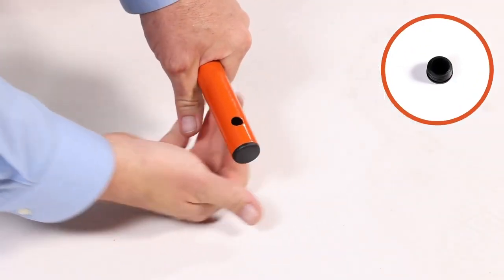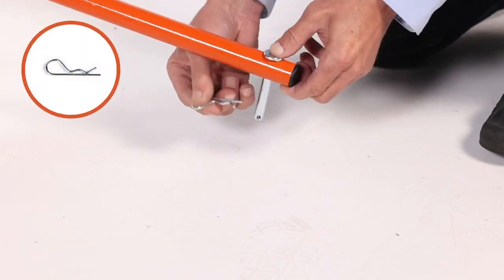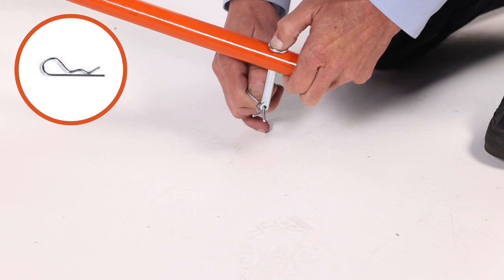Now press a tube plug, Part E, into the end of the hitch tube. Next, insert the hitch pin, Part I. Now secure it with a 3/32 inch hair cotter pin, Part G.